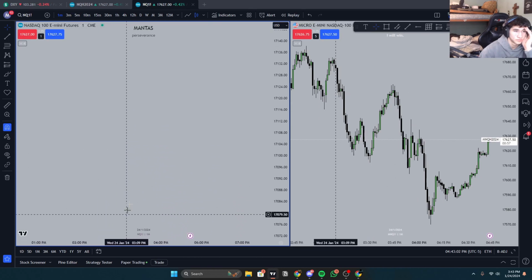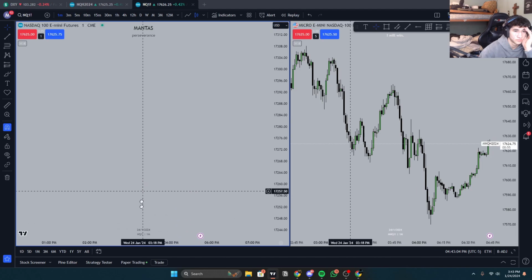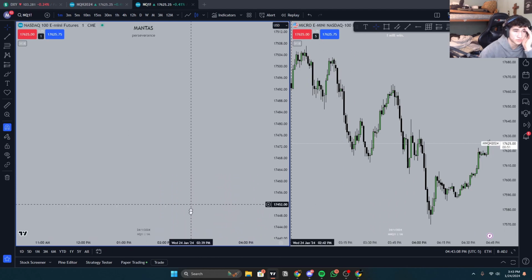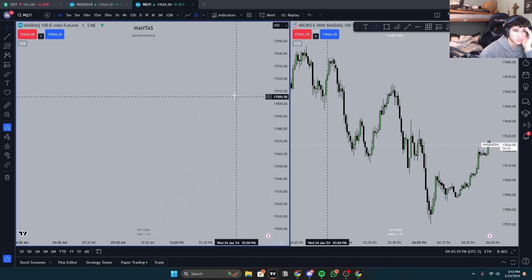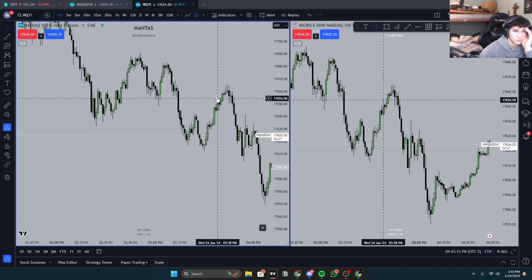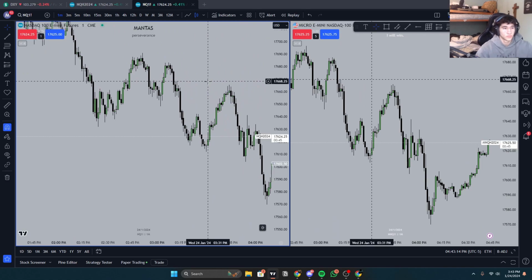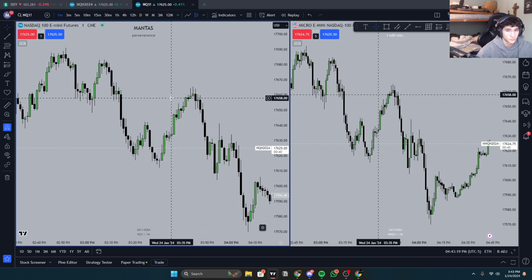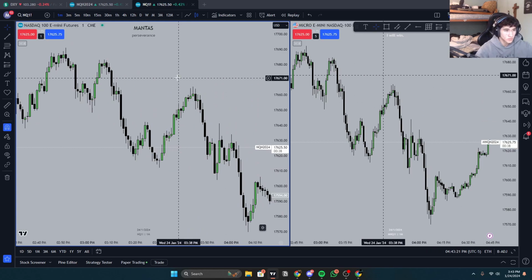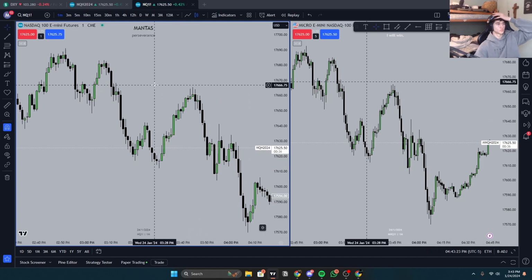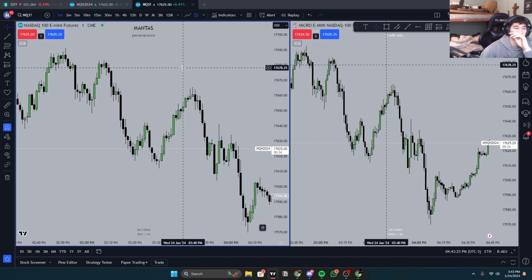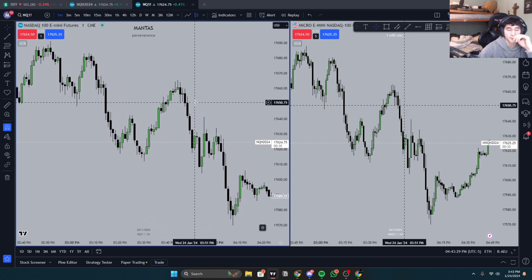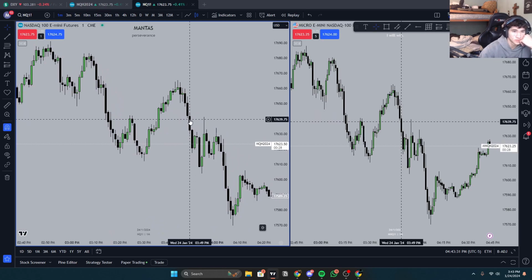Can you explain how, if both of them are overlapping, that makes it stronger? How to use it as a confluence? For example, there was a 5-minute balance on MNQ, but there wasn't one on NQ. If both are overlapping on both sides, the same PD array on both sides, that makes it stronger rather than just one PD array on MNQ. You know what I mean? Yeah, of course. That's how it usually goes.